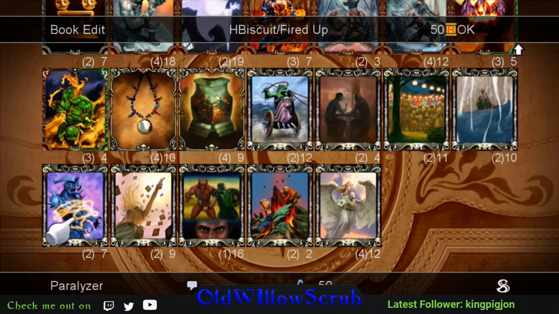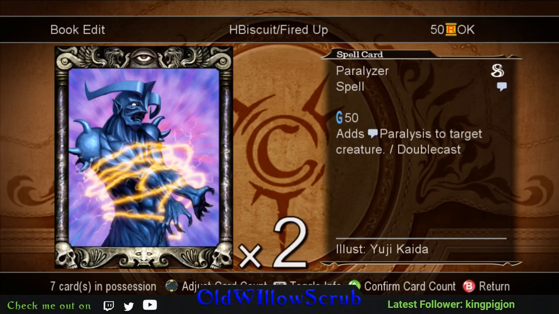Paralyzer. Paralyzer is so amazing for what it can do. It adds paralysis to target creature and double cast, so automatically, as soon as you play paralysis, you can play another card.